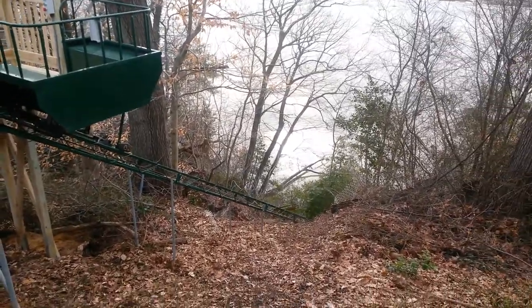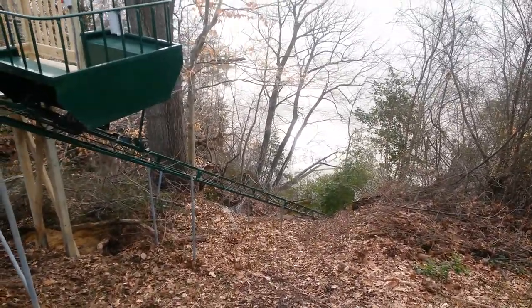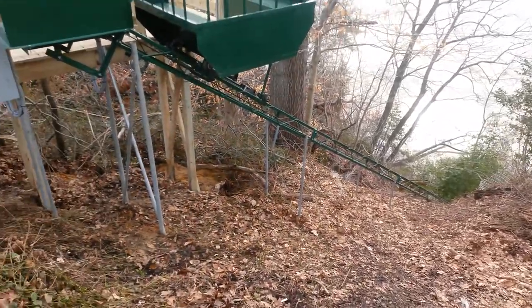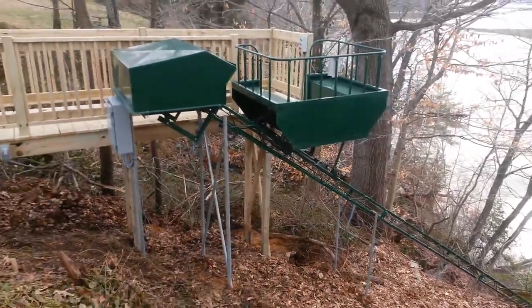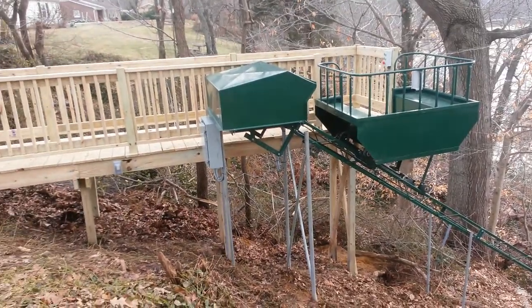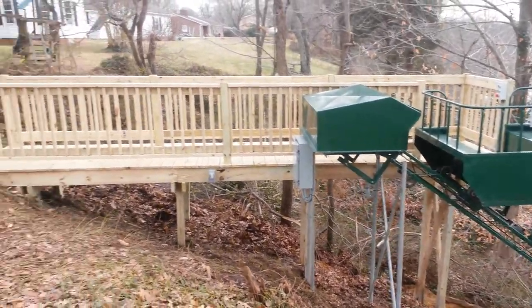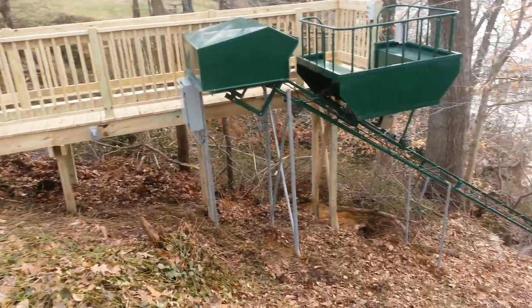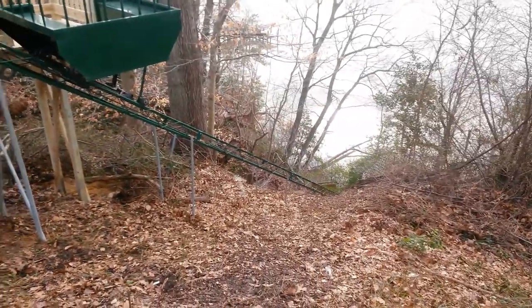Well, this one is kind of an unusual situation. The hill was steep, and as you can see it drops off and goes level. That's about a 23-foot deck — probably our longest one so far that we've had to do. Let's go take a quick ride on this thing.